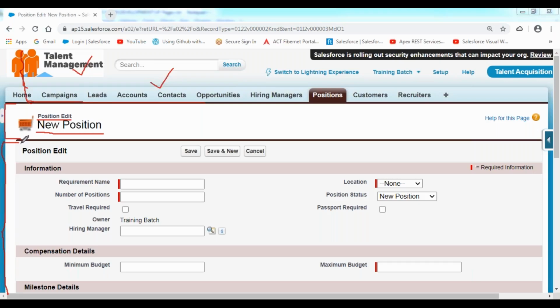In that form, this part we call the page block. This is the page block where this entire Visualforce page is divided into various small parts called page blocks. Each and every page block will have a specific user interface inside it. So to design different visual appearances on the same page, we use these various page blocks.